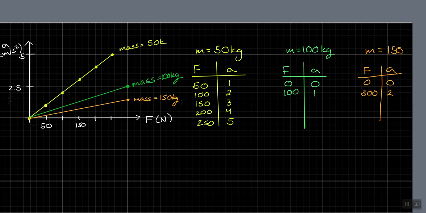All right. Now, as we look at this graph, I don't think we're going to see anything like super duper crazy with it. But tell me if this logically makes sense. We're applying, and I can check at each point, like at this point 50. This is 50 newtons applied to 3 different masses, right? Does it make sense that the heavier the object, the less it accelerates? Like applying the same force, if I try to push something that's 50 kilograms, it's not going to go near as slow as 100 kilograms.